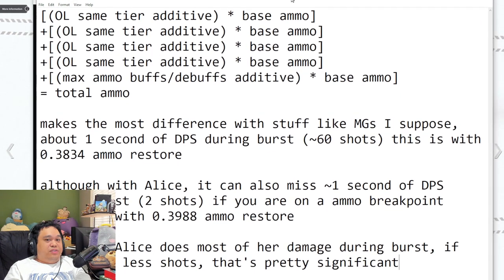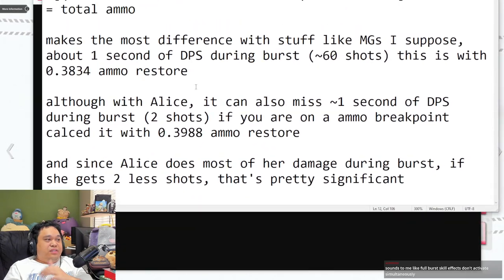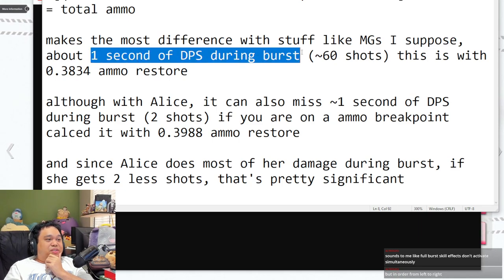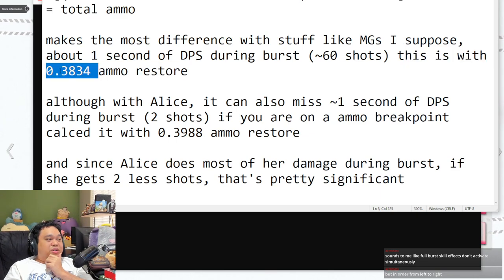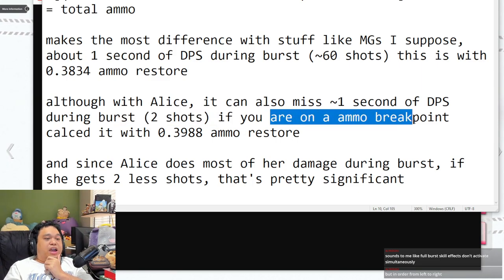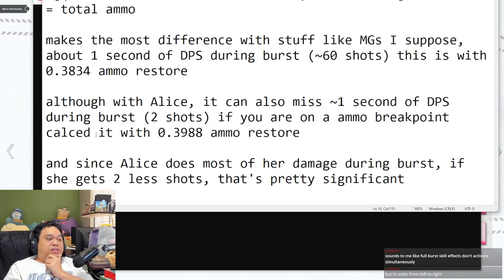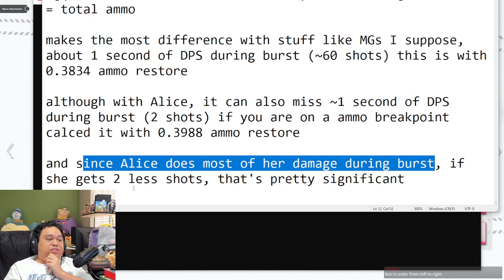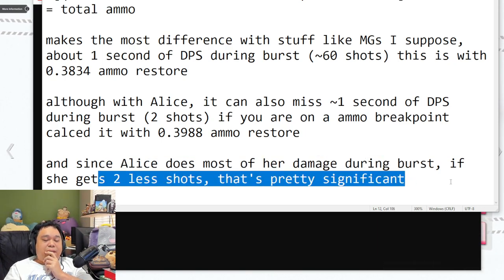This is Mr. Conto's wise words for us. Makes the most difference with stuff like MGs, I suppose. About 1 second of DPS during burst, about 60% shots. This is with 0.38, 0.34 ammo restore. Although with Alice, it can also miss 1 second of DPS during the burst, which is 2 shots. If you are on an ammo breakpoint, calculated with 0.3988 ammo restore. Since Alice does the most damage during burst, if she gets 2 less shots, that's pretty significant.